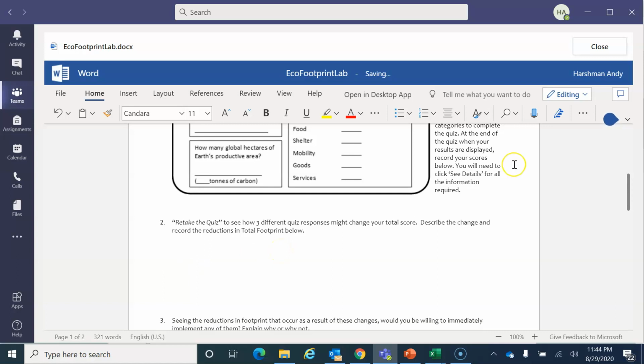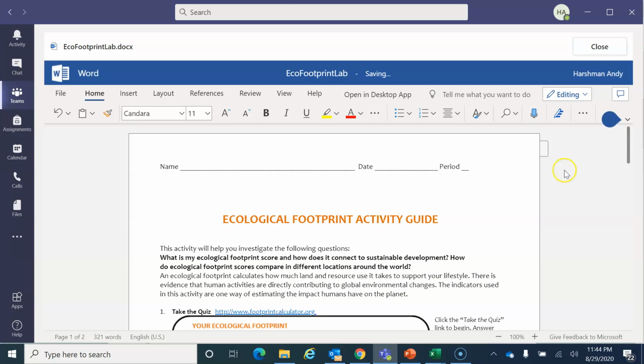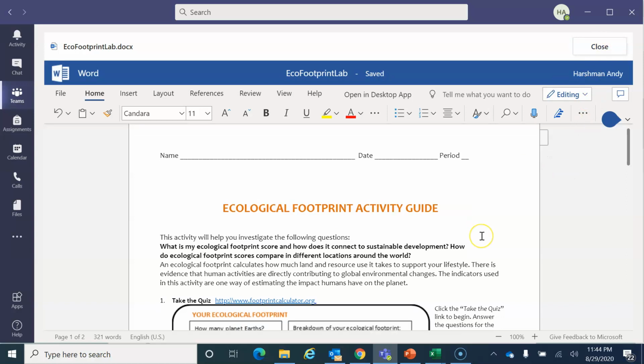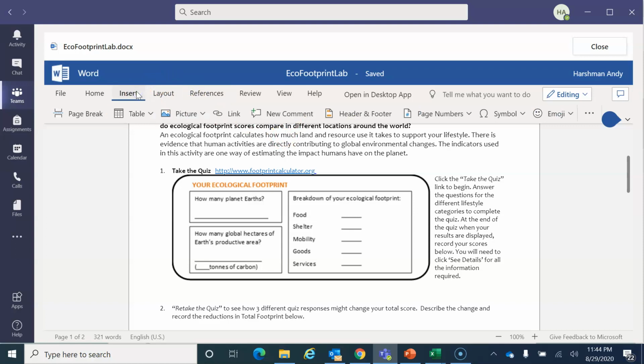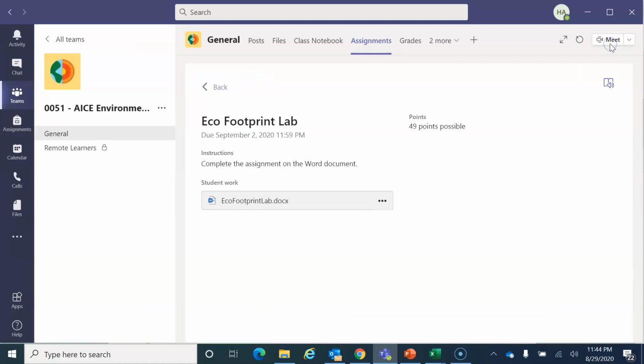Try not to save it because I don't know if it's in my thing if it's going to put it up on yours. So you should have no issues with that. If it is something like this where it's a picture instead, you can also go in and insert a drawing inside of there, which should be fairly easy for you. All right, so I'm going to close that out. All right, we go back.